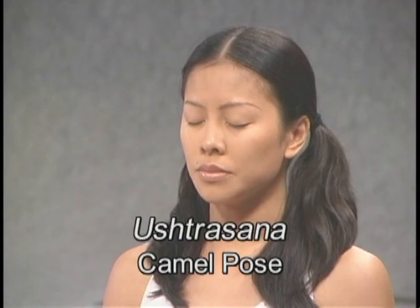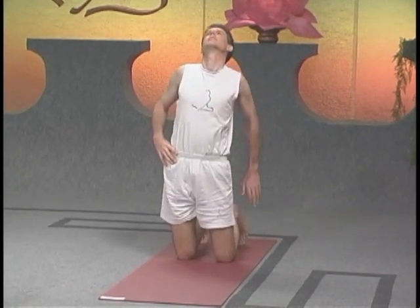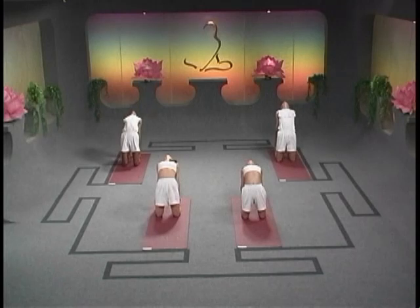Camel pose, Ushtrasana. From the thunderbolt pose, rise on the knees with hands on the hips. Push the hips forward, arching the back, and then moving the hands on the heels one at a time. You may keep the head up or bring it down to rest between the shoulders. Hold the position.